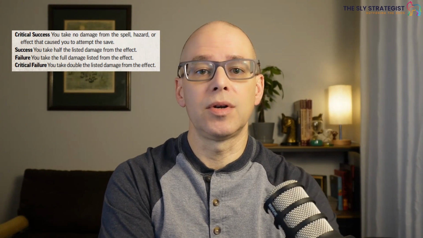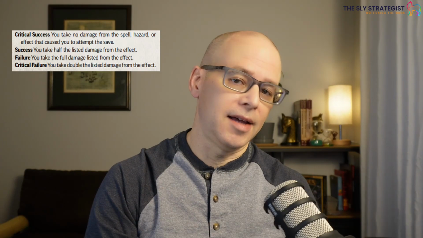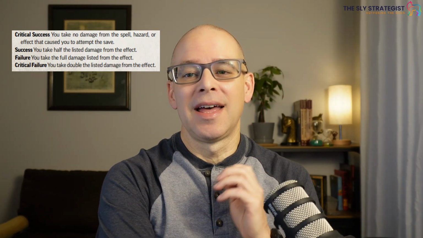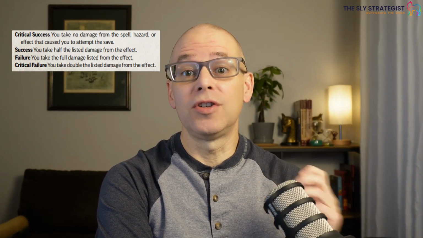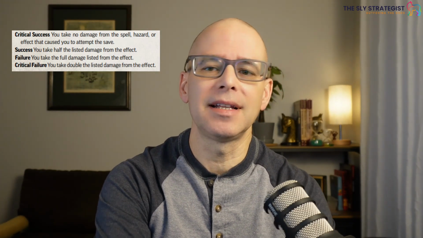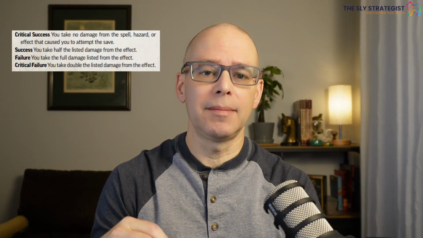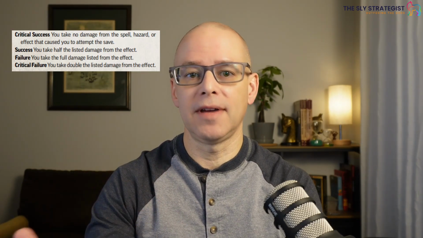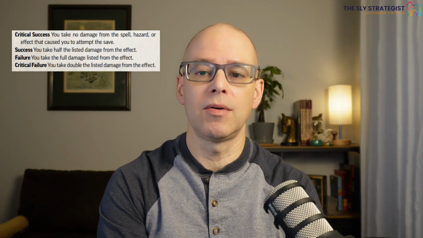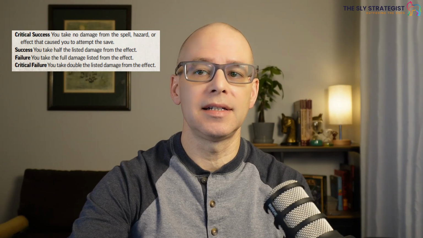And speaking of that, there are various degrees of success. For example, if you critically succeed, you take no damage from the spell, hazard, or effect that caused you to make the saving throw. A success means normally that you would take half the listed damage from the effect. A failure means you would take full damage from whatever the effect would be that caused you to make the saving throw. And a critical failure usually means you would take double the listed damage.